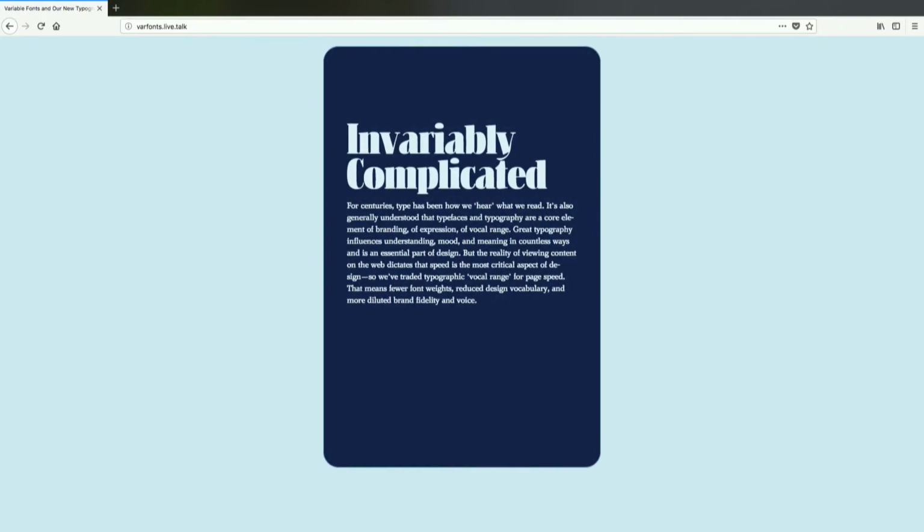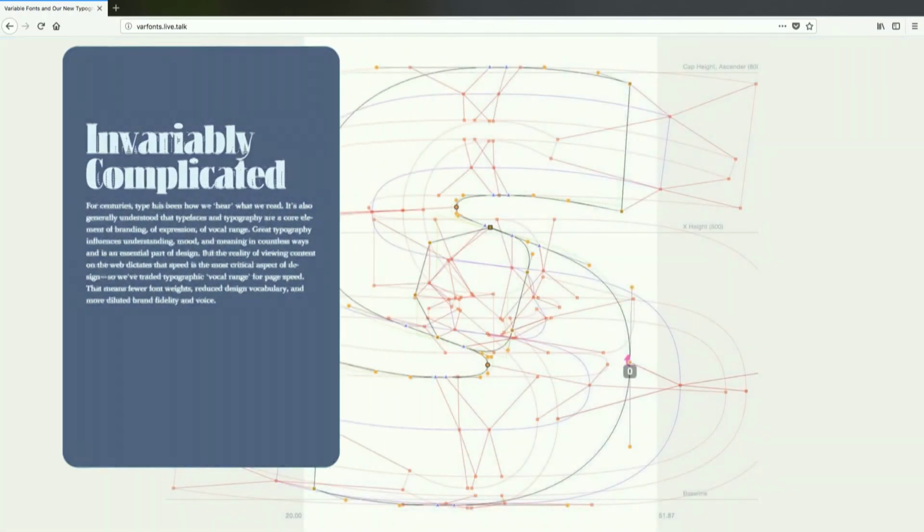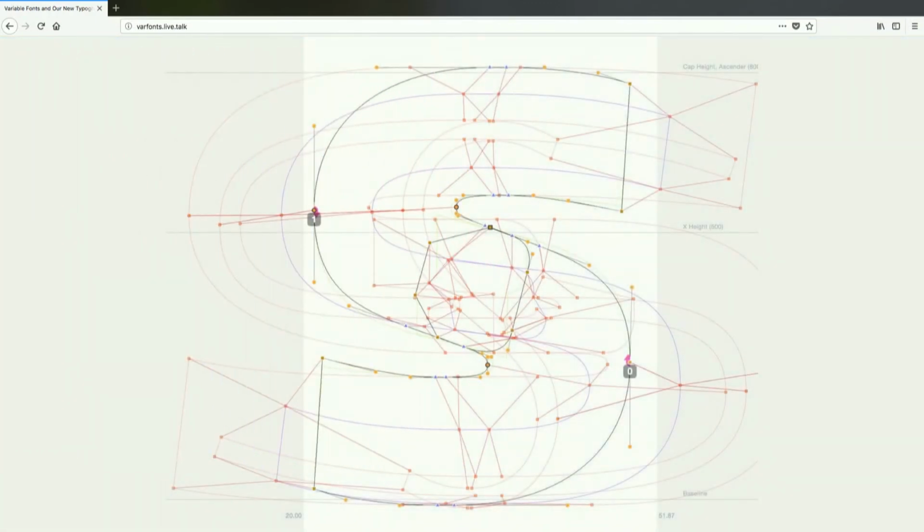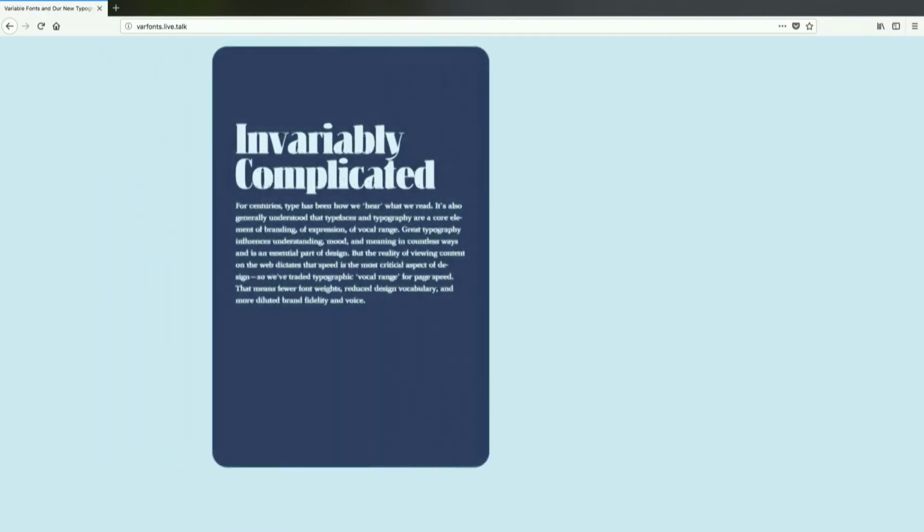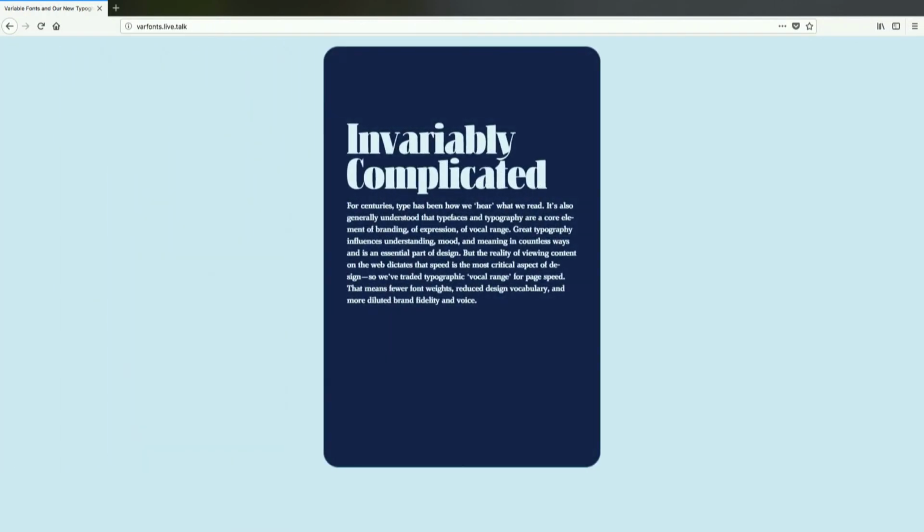See if I can get that to actually do what it's supposed to do. Okay, so watch the body copy, and then it went away. Last time I'm going to do this.